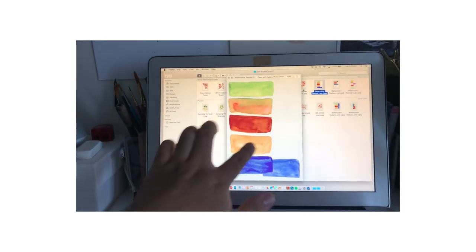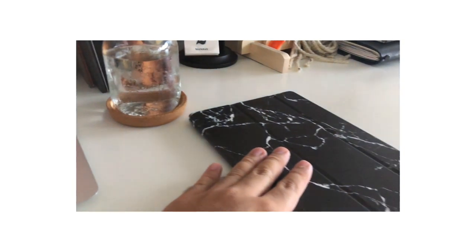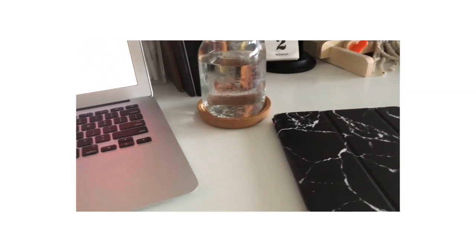But my main concern is these. So I'm going to save these into their separate PSD files and then open them up on the iPad to add some cool ledger lines. Okay, and I'm going to listen to the new Twice album too.